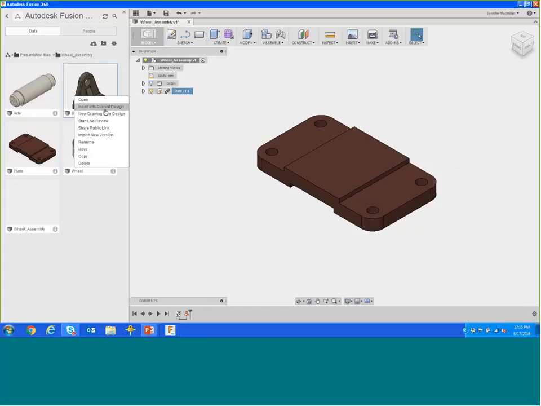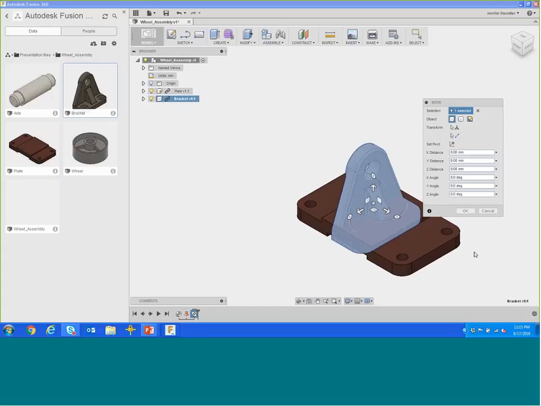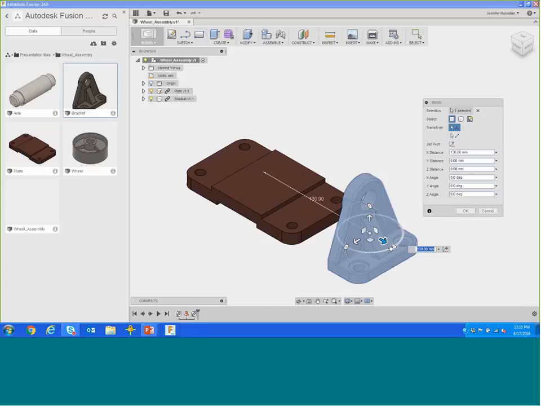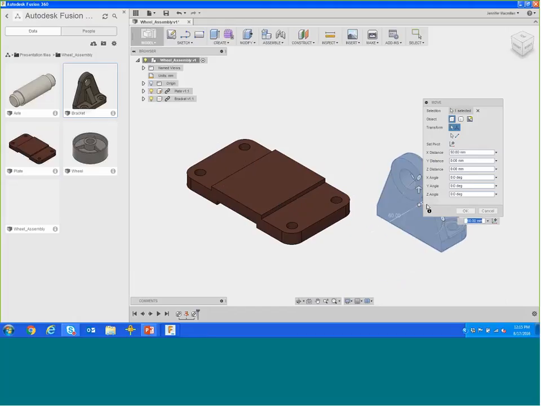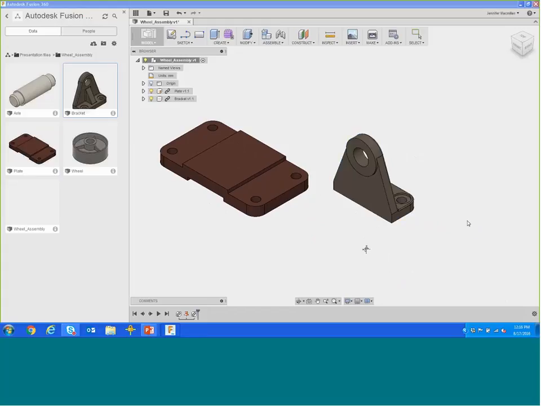I could right-click and insert if I want, but I can also just drag and drop. You can see that it's dragged in. I mentioned that it inserts it aligned with the coordinate system, so this is where Move becomes very helpful. I'm just going to drag this out here and rotate it using the rotate handle. I don't care about the exact value, so I'm just pushing and pulling and not worrying so much, because I just want to make it easy for me to assign my joint in a second. Now I'm good with everything. I'm going to select OK.